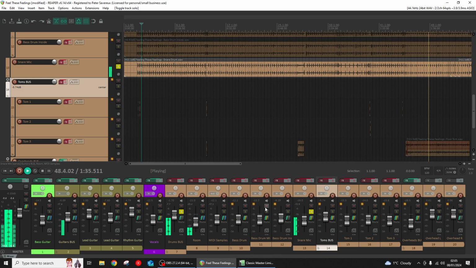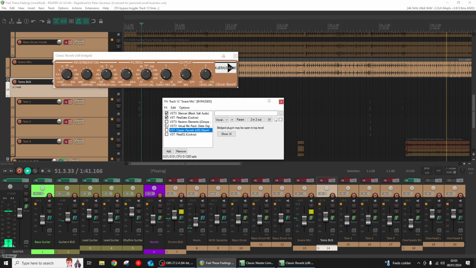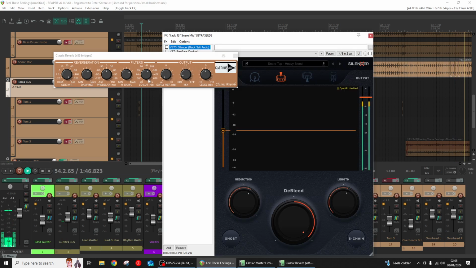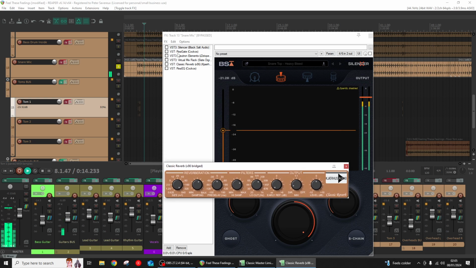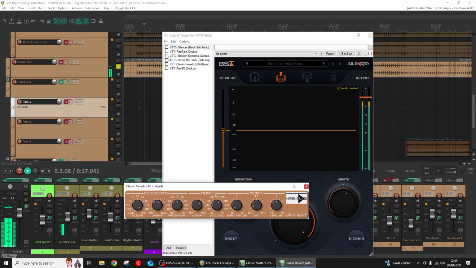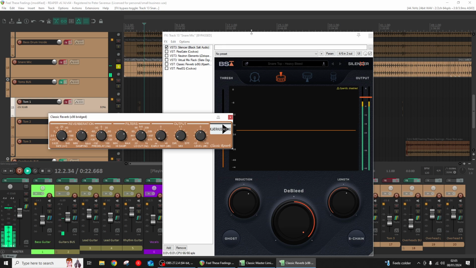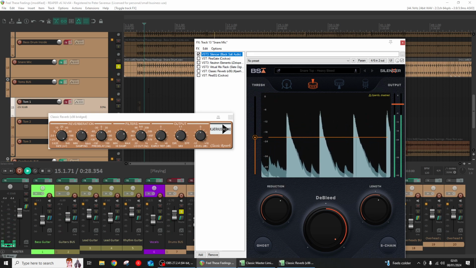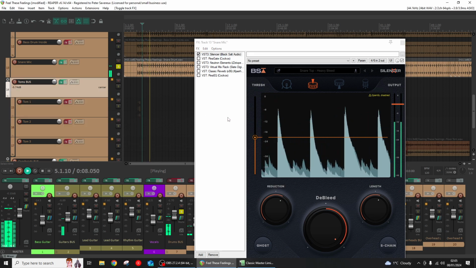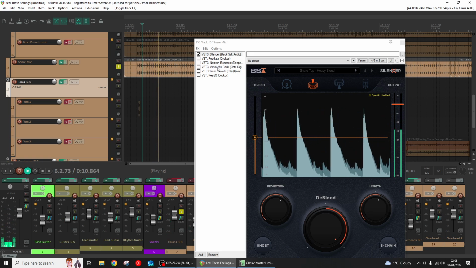And snare, we do a fair amount to the snare actually. So take all these out so you can hear it first. So first we do gating. We just put a gate on. This is called Silencer by Black Salt Audio, but you can use ReaGate as well, but this one's specifically for drums. So that just takes all the cymbals out of the background. If I turn it on properly, you can see that takes the majority of the cymbals out of the background, so it isolates the snare sound so that you can then process it.